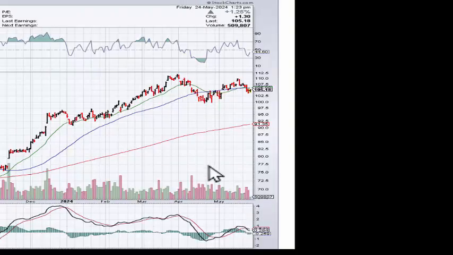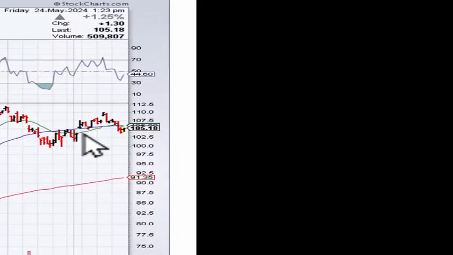And let's look at the home builders. The home builders are a different story, because some of the analysts out there are saying that the Fed might not reduce interest rates this year at all. Well, that sent interest rates up a little bit, and that's sending the housing market down quite a bit. We've got this double top in here, and we are sitting below the 20-day moving average, which is this green line, and the 50-day moving average, which is the blue line. So we have a little bit of a problem right in here.